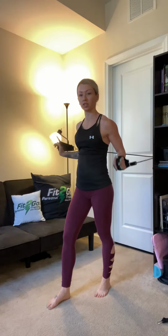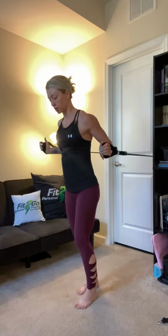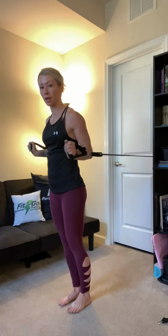So this is the mid-door anchored chest fly. You're going to anchor the resistance band in the door behind you on the side of the door where the hinges are, middle of the road, so either slightly above or slightly below the middle hinge if you have one, depending on how tall you are. Your starting position, you're going to step out so that you have enough resistance that the band is taut.